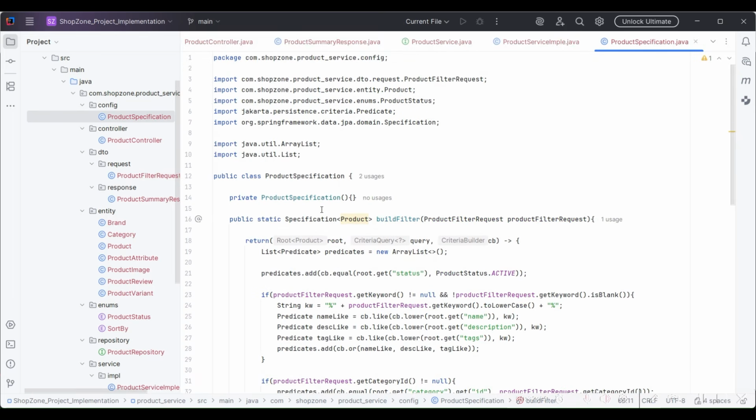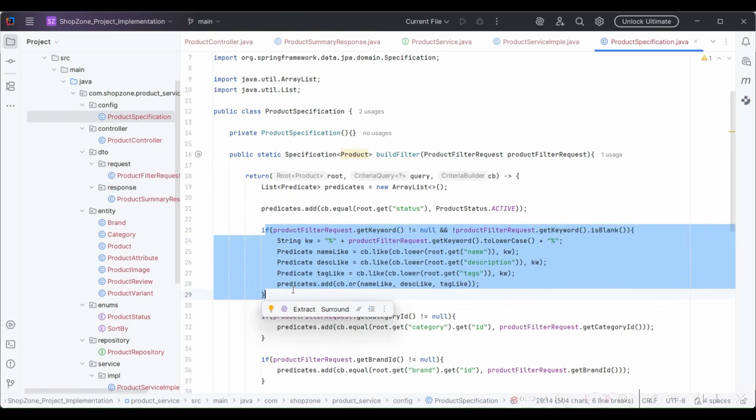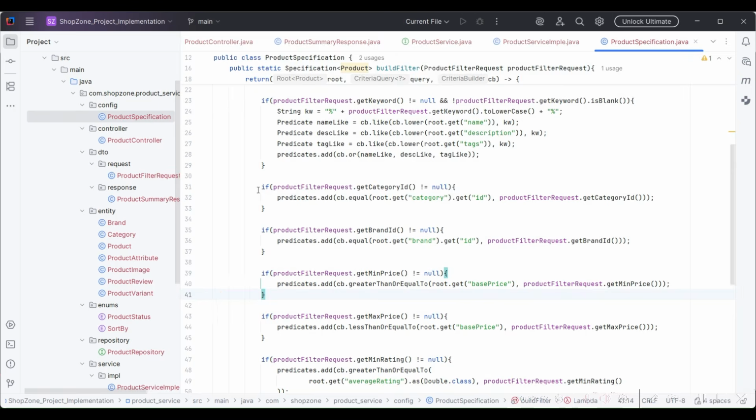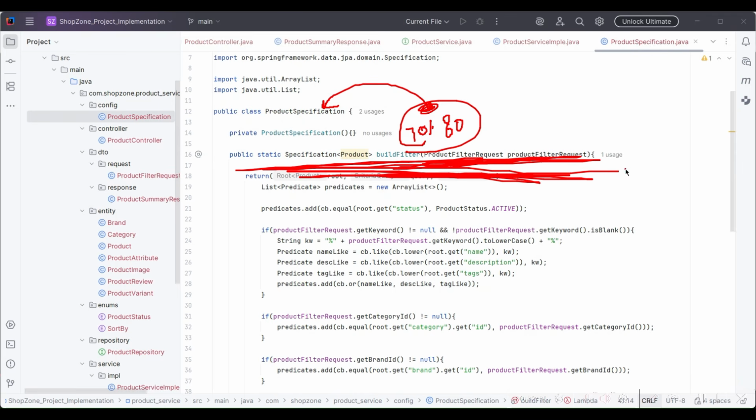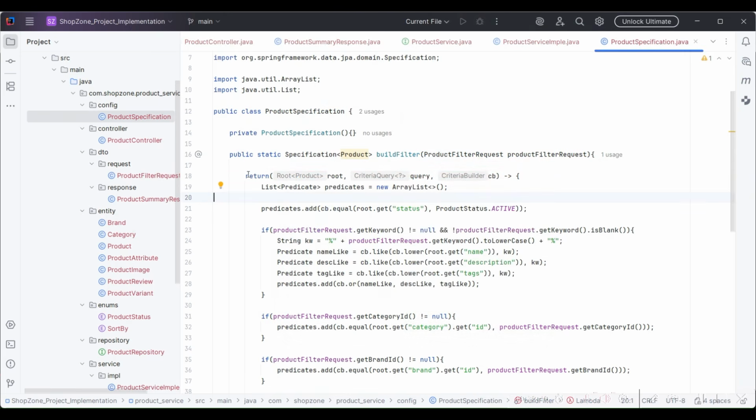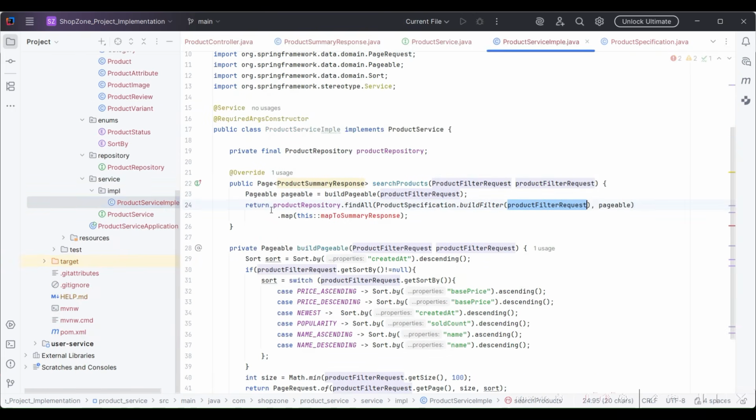It's done. See how simple this is? I've explained each and everything. So this is what I called the search mechanism; it covers more than 70 or 80% of the products in a service application. Customized filter, yeah, this is the USP. And then let's get back to our code here.